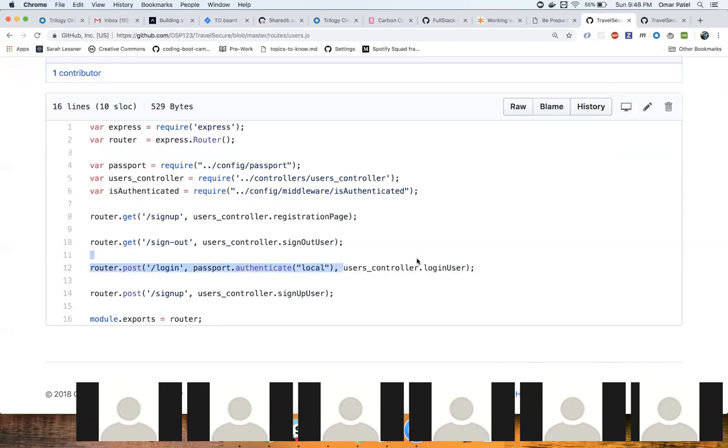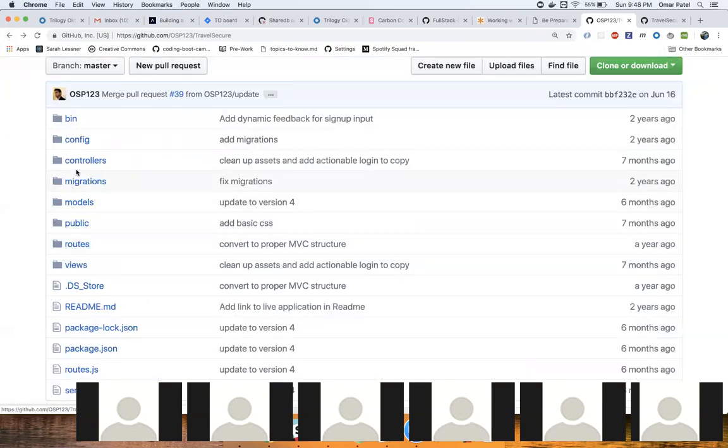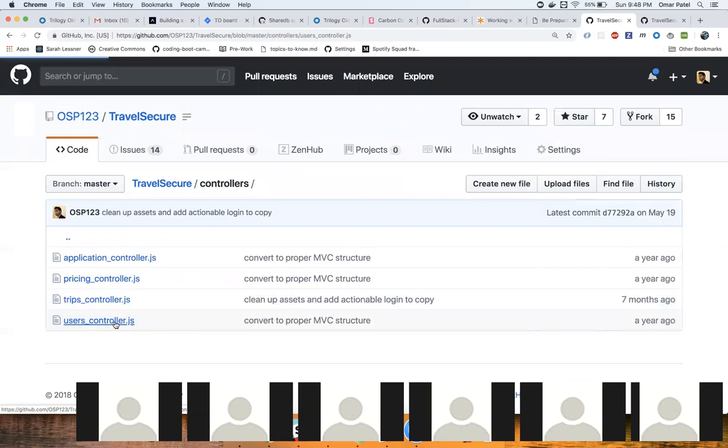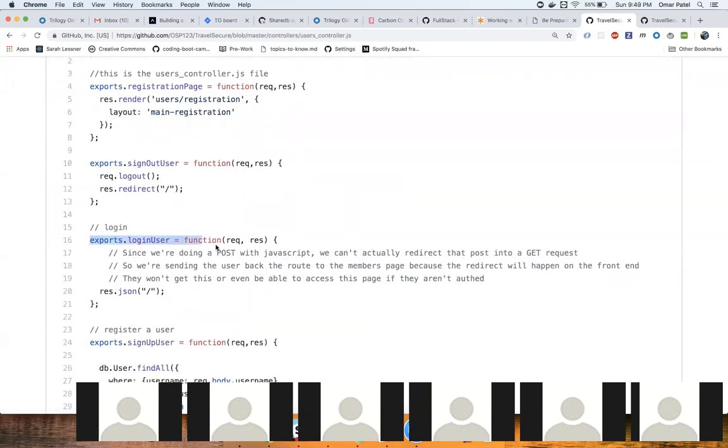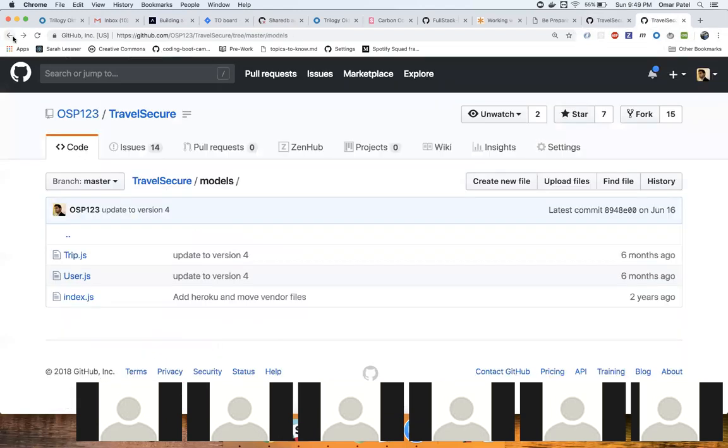So then what happens is we go to userscontroller.loginUser. So if we go over here, notice that all this is doing is sending back JSON. And in this case, I'm not even doing a redirect. I'm just sending back /, right? Because I don't need any other thing. So now, again, this is a client-side request. So what do you think is handling this return? Yep, the static file.